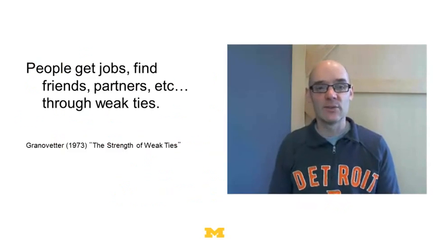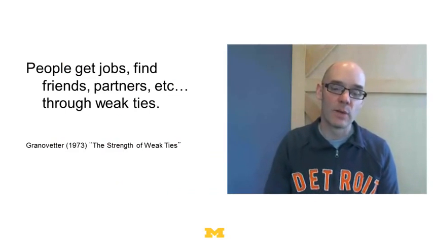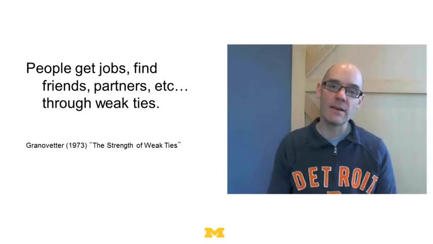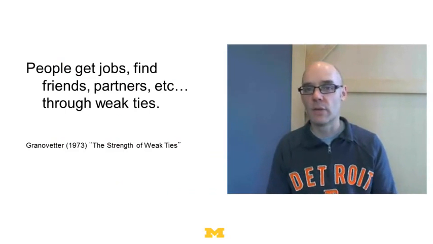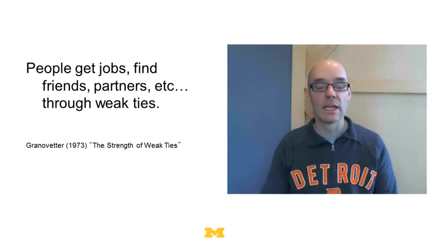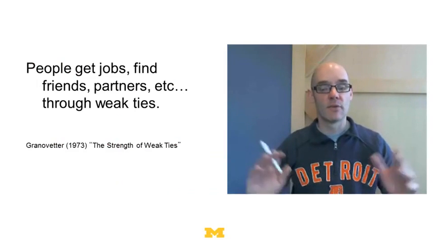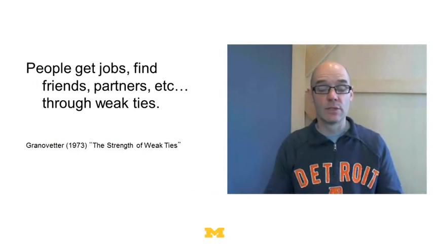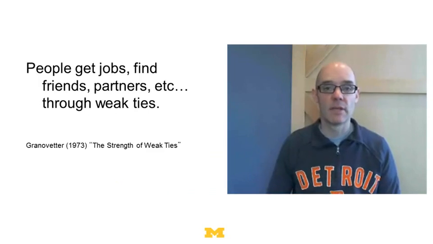That's interesting. It's interesting because it helps us understand a phenomenon that's been long known empirically. So in 1973, Mark Granovetter wrote a paper called The Strength of Weak Ties. And what he found in this paper is if you think of the important things that happen in your life, like the job you get, who you marry, where you live, all sorts of important things, it doesn't depend on your 1 neighbors, your close friends. It tends to come from your 2 neighbors and your 3 neighbors. These weak ties, these people who you're remotely connected to, end up having a big effect on your life.